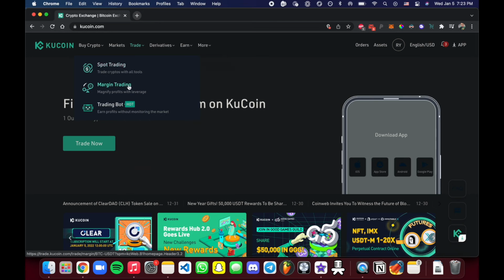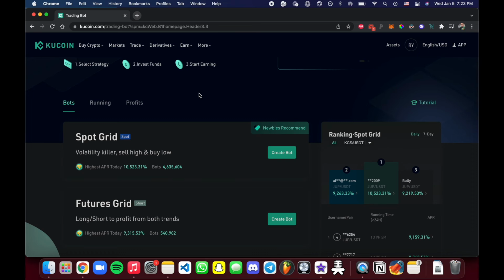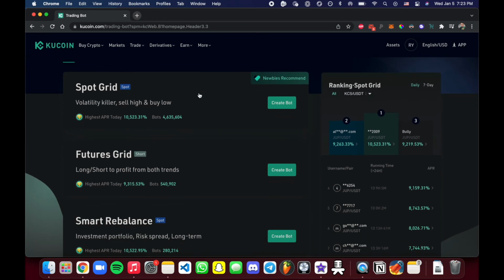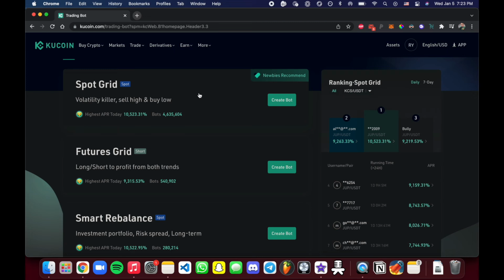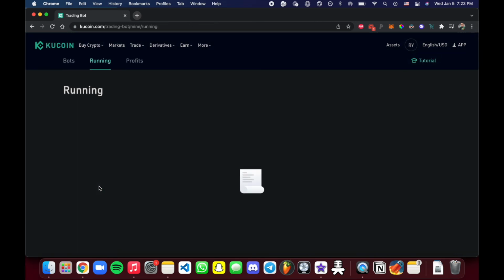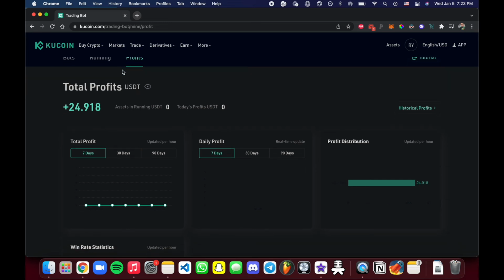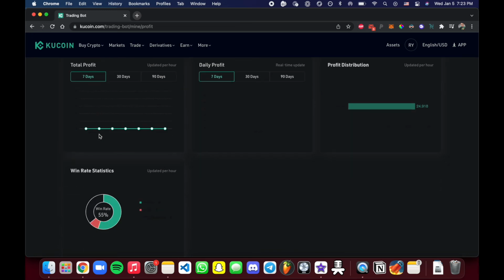Now, let me go into this trading bot super quickly. I don't know if I'd recommend it, just because of tax purposes, and I've tried it before. It's a little random, but it's a bot that's very frequently doing little trades back and forth to try and make you money. To me, it seemed random, and in most cases people have tested it, you just end up better just holding, especially when you consider taxes and all that.